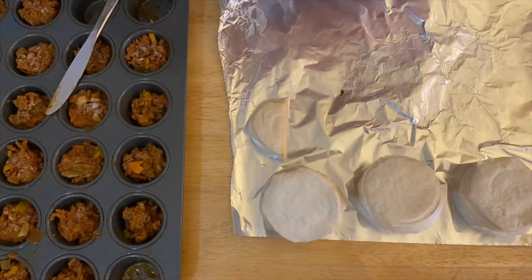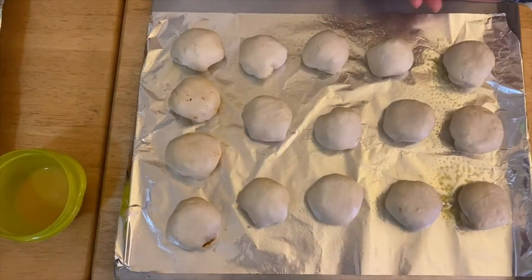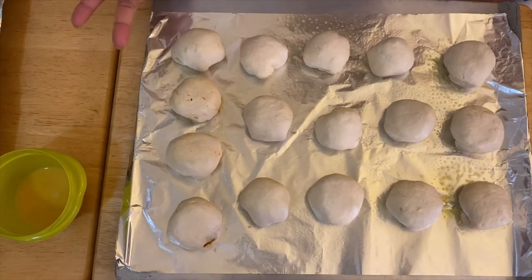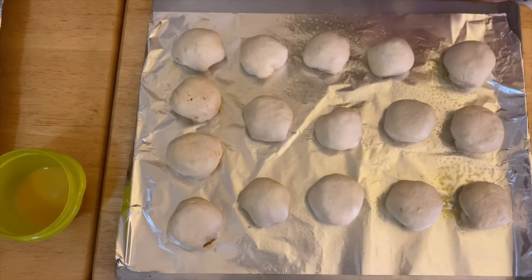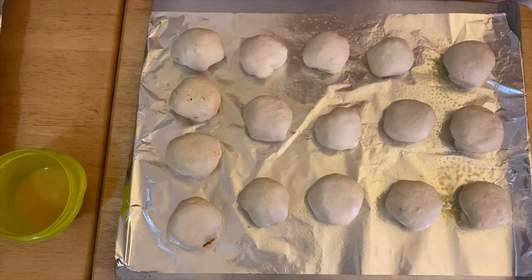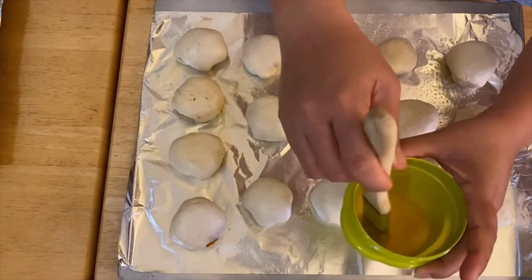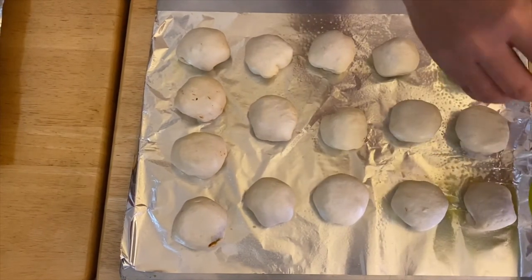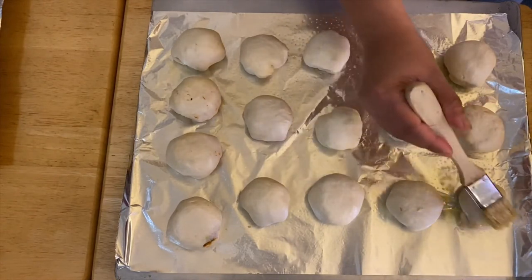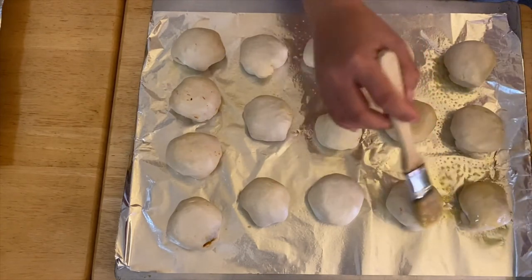Okay, put them in our baking sheet. So there you go guys. So this is our made rolled chili bowl. So what we're going to do is just bake them for 15 to 18 minutes. But before we bake them, I have the egg wash right here. So what I'm going to do is just brush them to have a brown crunchy color on the top. So all we have to do is just brush them.